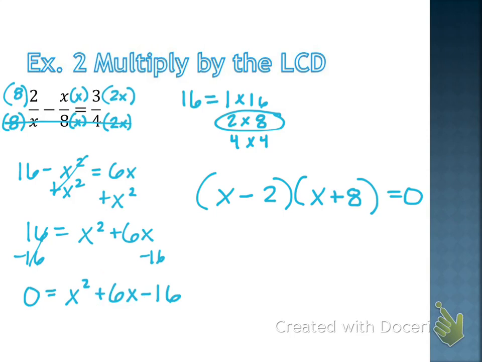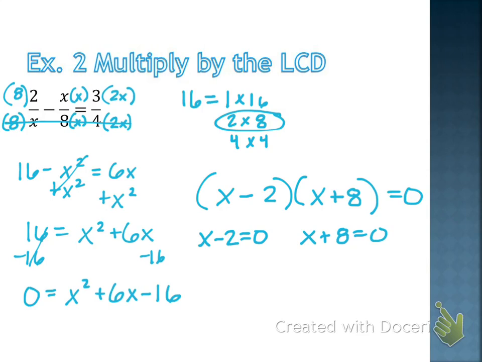Now, on a lot of the tests that I graded from the last one, people did this. Box that in. I'm done. That's my answer. No. Whenever you're solving for x, your final answer should say x is equal to a number. Well, in this case, we're going to have 2 answers for x. So how would I solve to get x? X subtract 2 equals 0. Perfect. And? X plus 8 equals 0. Very good. I just break it into 2 problems because each of these sets of terms equals 0.